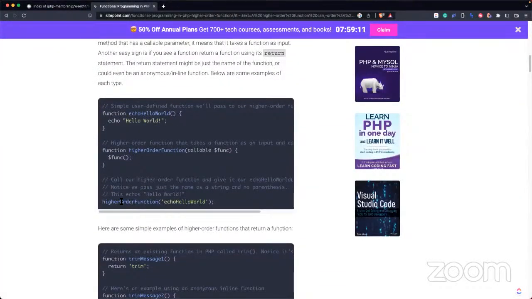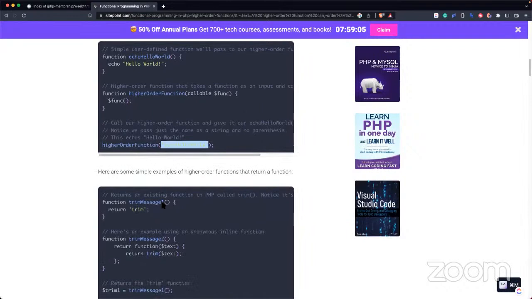So they are invoking it as higher order function echo. You see how they are passing the argument to the function. They are passing it as a string.